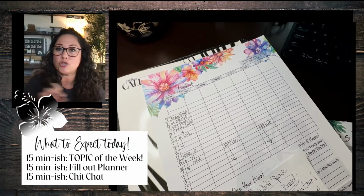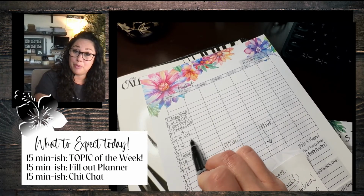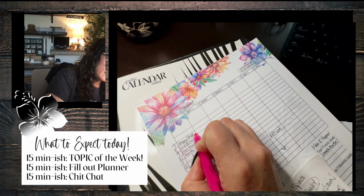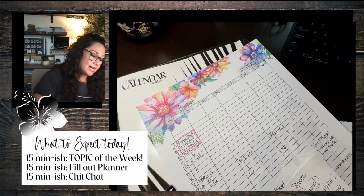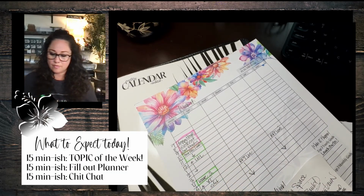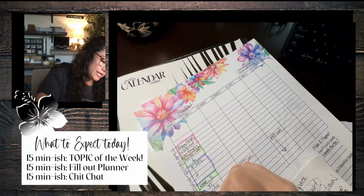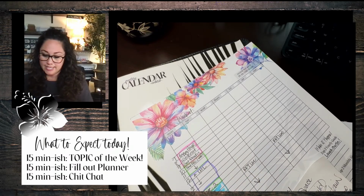And then I try not to schedule anything after 8 o'clock. But my Live Happy label, that is my business bucket. And here, let's play with colors today. So let's go. My Me Time Get Ready is right here. My Business Maintenance Time, my Wave 1, Wave 2, Live Happy label. Let's just make her purple. And then my YouTube will be blue. Let's just color it in for funsies.